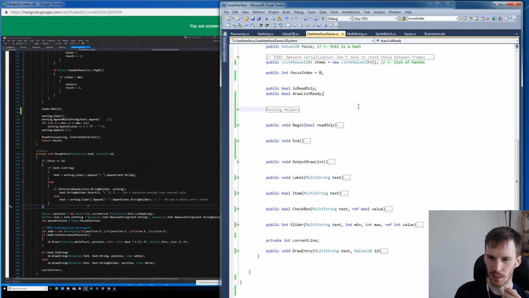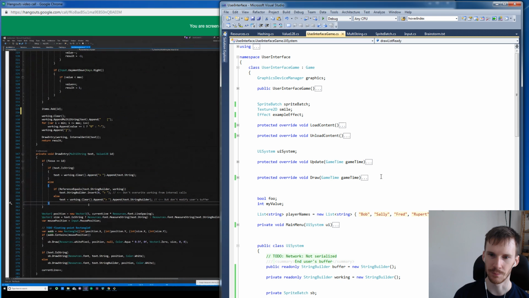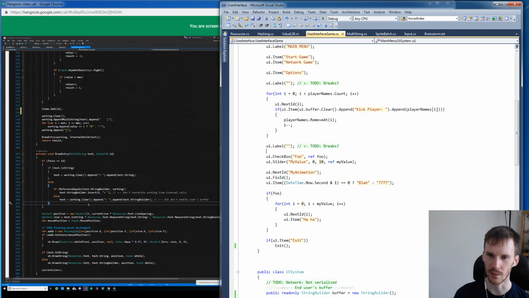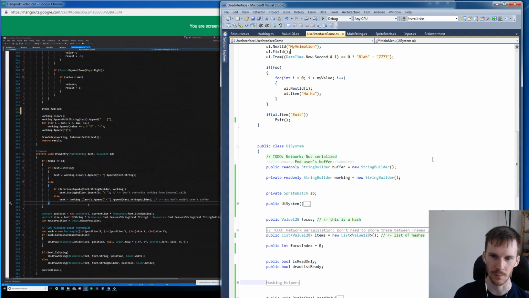But any data that you don't need to remember, you can just forget, because you just use it at the call site in the main menu thing, and if you don't need it anymore, it goes away. Almost all of it can go away.